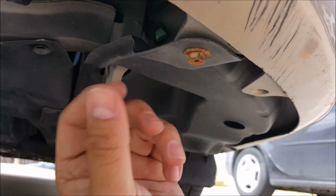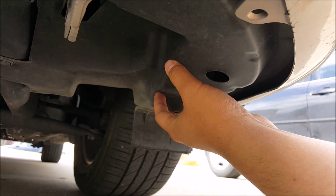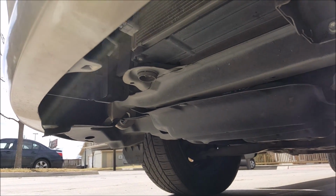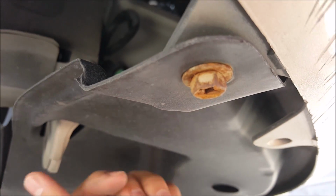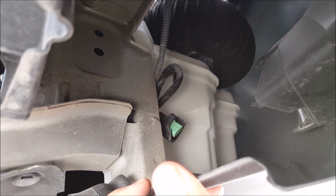Underneath the car, there should be one screw right here that holds the bumper to the splash guards underneath. It should be on the same side, but I had already removed it from the other side whenever I was testing it out. So basically, one screw right there, and that's it. And as you can see, the factory fog light harnesses are right there.